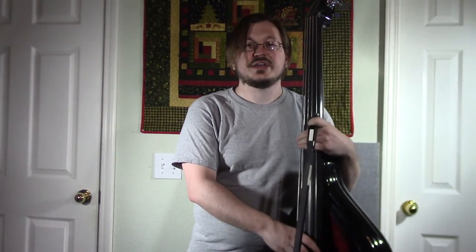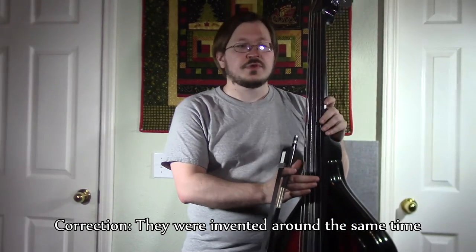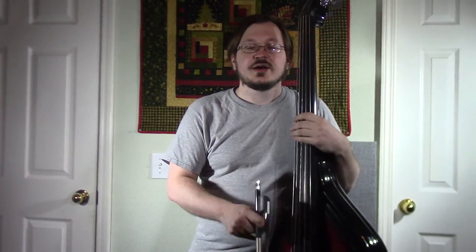This particular model was based off of an old model made by Ampeg in the 60s and 70s. Ampeg is of course really well known as a maker of bass amps, but back in the day they actually made quite a few instruments as well. This particular design was actually made before the electric bass guitar was invented and was one of the first instruments made to be amplified as a bass instrument. Because of the pickups it became very popular — not so much with jazz players who like more of that buzzy growly sound — but it became really popular with a lot of Latin jazz and salsa players because it has a very thumpy percussive sound.